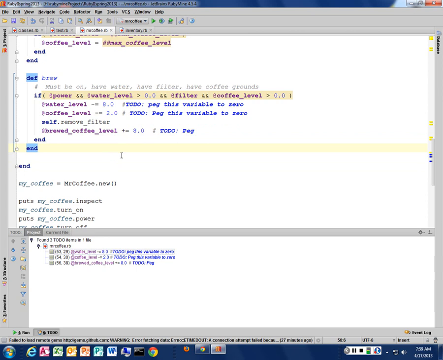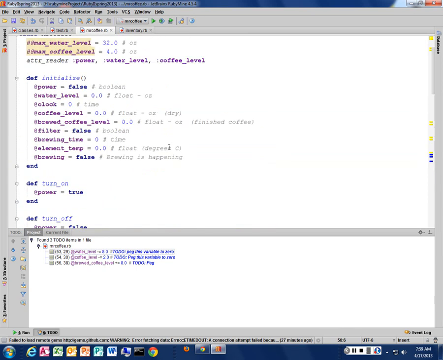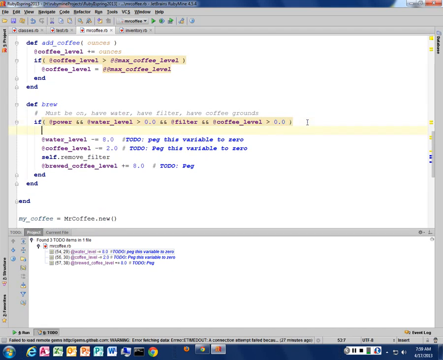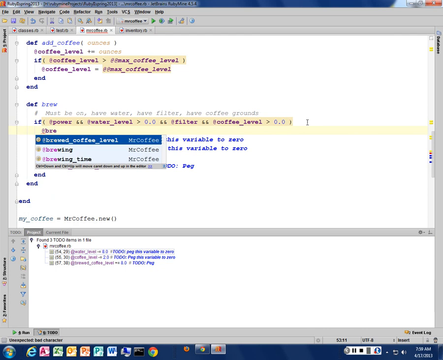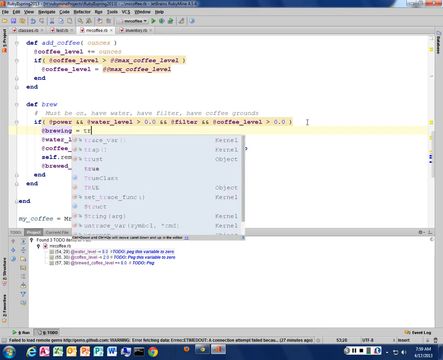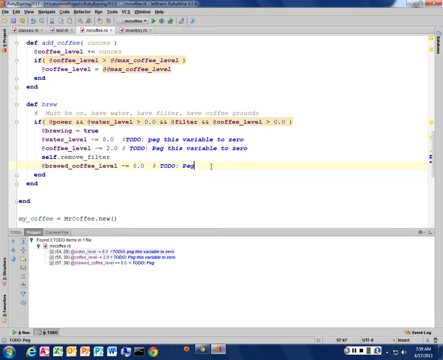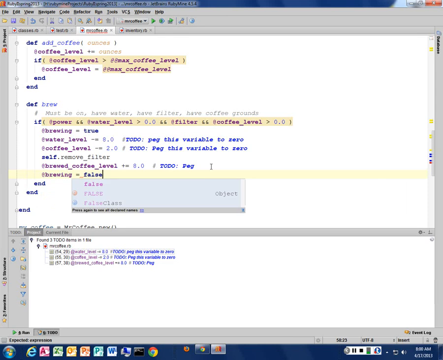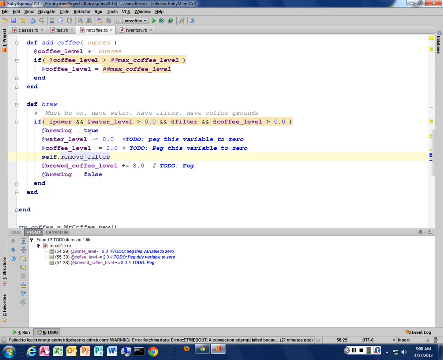All right, so anything else I need to change? We need to make a brewed coffee. Brewing false. We got the bottom there. Getter for brewed coffee. Wait. Okay, we never changed it to true. I mean, we could do this if we're brewing. If something took a long time, I could set my brewing to be true. And then when I'm done brewing, which is just at the bottom, this is going to happen so fast that it doesn't matter. But there are cases where I might be doing a lot of coding in here, and somebody else is trying to access my coffee machine, and you can't do anything if it's brewing, that kind of thing.